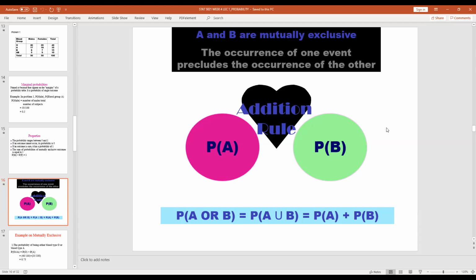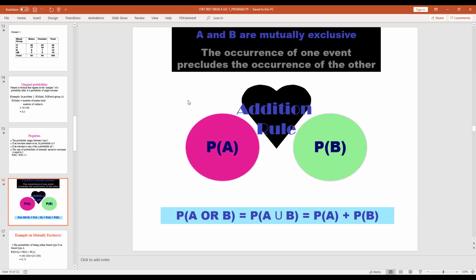So in other words, we're trying to say the occurrence of one event will prevent the occurrence of the other one, and what that implies is that the two events cannot occur together, they are disjoint, and that's exactly what I'm trying to show right here, where A is occurring separately, or B is occurring separately. And if events are mutually exclusive in such a way that only one can occur, then this will attract the addition rule in probability. When you're talking about mutually exclusive events, where events cannot occur together, it's either one occurs or the other occurs, then that will attract the addition rule.